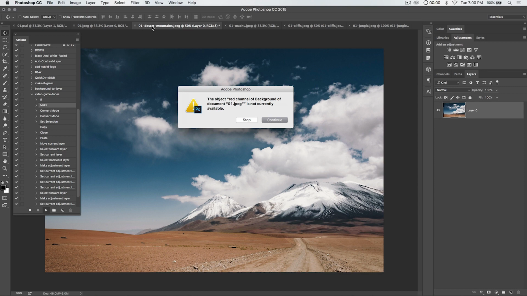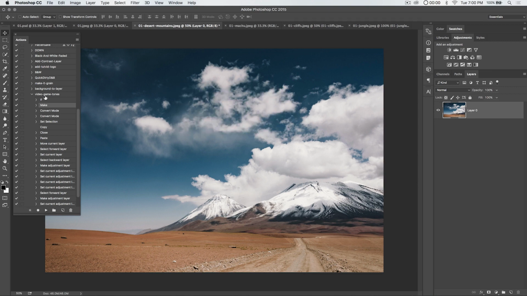This is 01-desert-mountains.jpg, but I don't want to have to rename every single image that I ever work with in Photoshop just to use an action. So we need to change this make command, right? This make command is make a new document using, you guessed it, calculation. Calculation, red channel, right? And calculate it with multiply blend mode, source to other red channel. So what we need to do is switch this and make this something that the person triggering the action controls for each image.